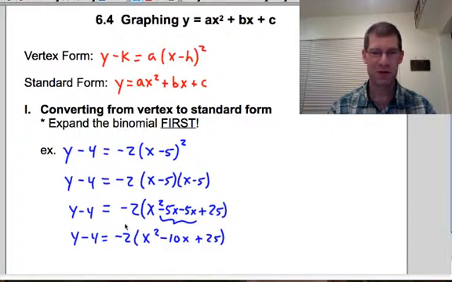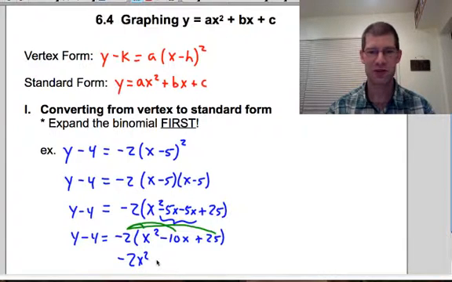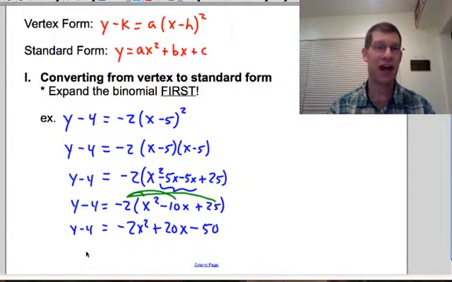And now I can go through and say, hey look, I need to do negative 2 times each of these 3 clumps in my trinomial. So I'd have negative 2 times a 1x squared for minus 2x squared. Negative 2 times a negative 10 gives me a plus 20x. And then negative 2 times a positive 25 is minus 50. Like I said, some people stop right there. But if you copy down that left side, you'll see you're not quite done yet.